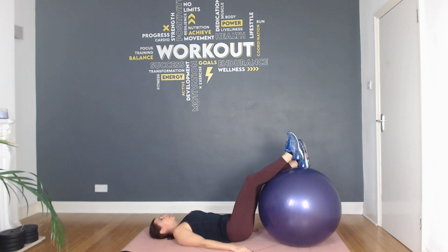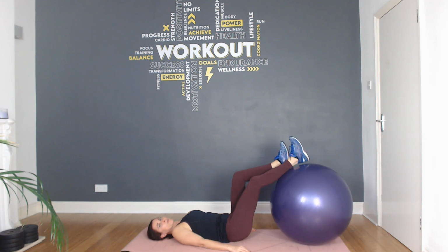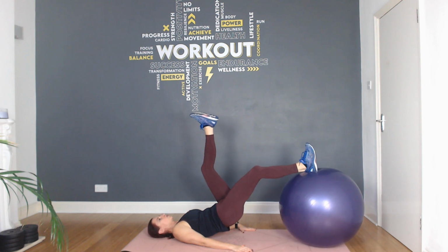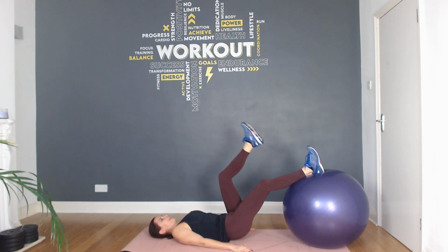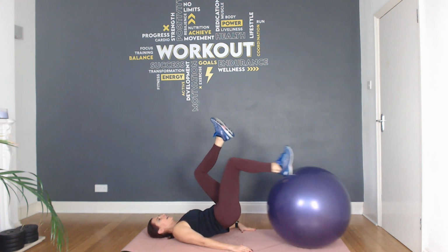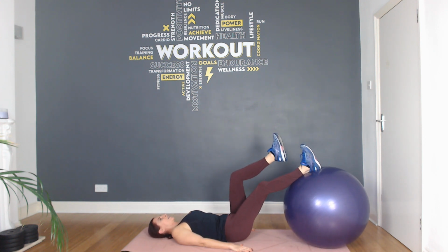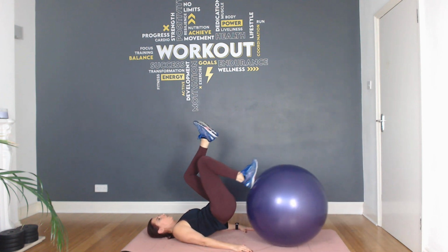Okay, that's fine. And then for the extra challenge, we're going to do the single leg bridge and hamstring curl. So here, with one leg lifted, I'm gonna move the ball a little bit further back. It's gonna be hips up, curling the ball, straightening, lowering, up, curl the ball, straightening, lowering. And just carry on. Again, if the hamstrings are super tight, if they feel like cramping, just don't do the curl. Just lift and lower the hips.